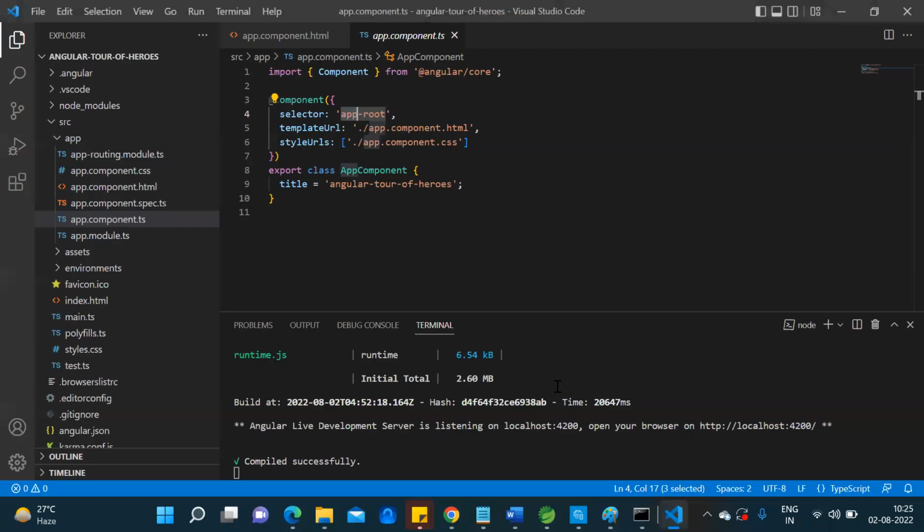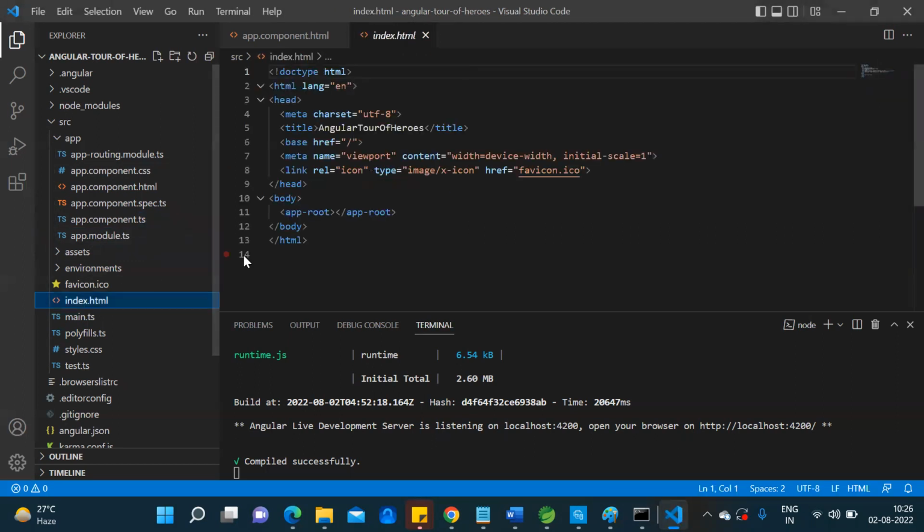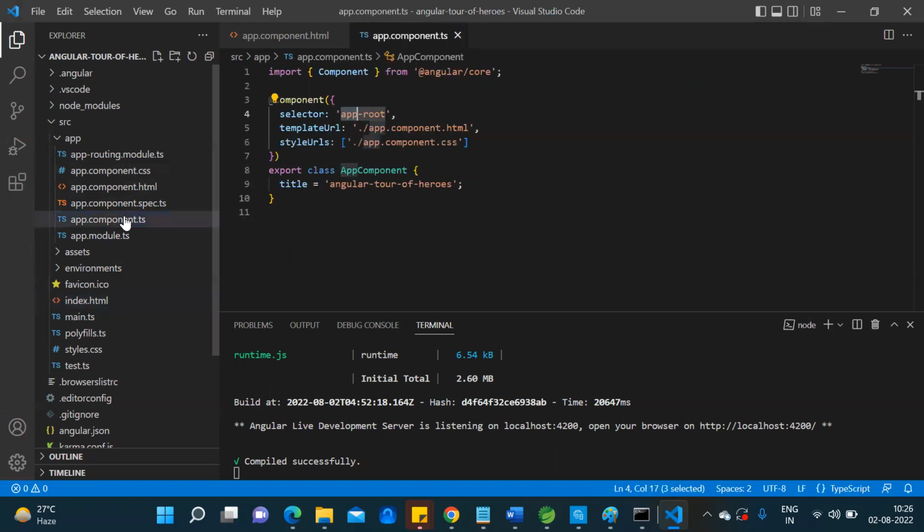So how are we including that? By using app-root, and we are going to put it inside index.html. So if you go to the index.html file, whatever you put in the body is what is going to be displayed to the end user, right? So what we are putting in the body is this app-root. This app-root is nothing but the selector of the app component. Okay, this is the name that you are putting. Understanding, right? This is what is happening.